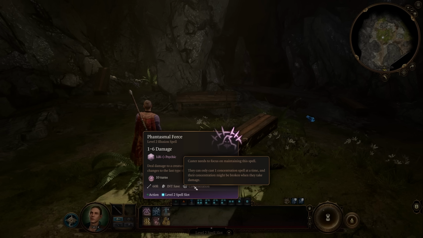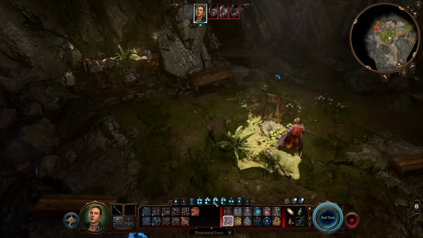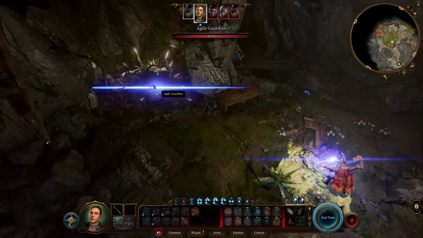And then this is also a concentration spell. Caster needs to focus on maintaining the spell. They can only cast 1 concentration spell at a time, and their concentration might be broken when they take damage. Alright, so I'm going to cast Phantasmal Force, plus Agile Guardian.